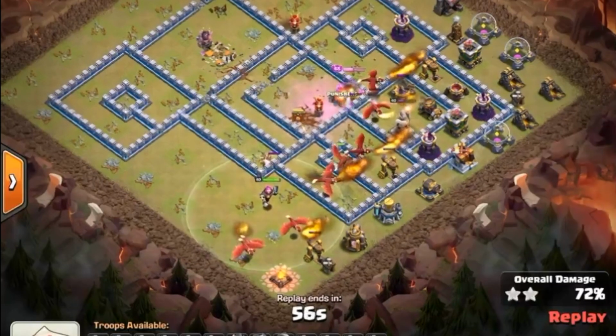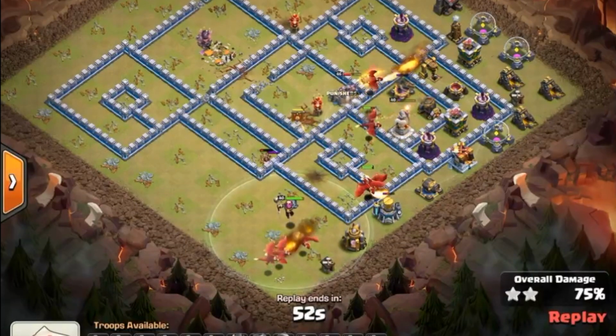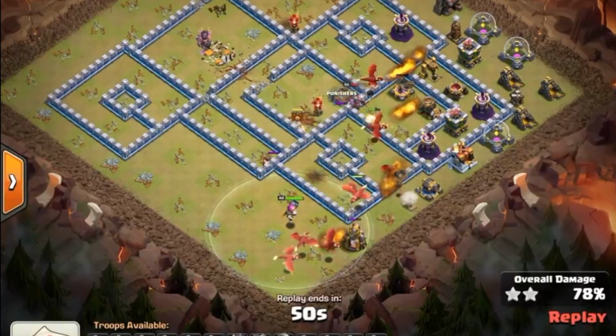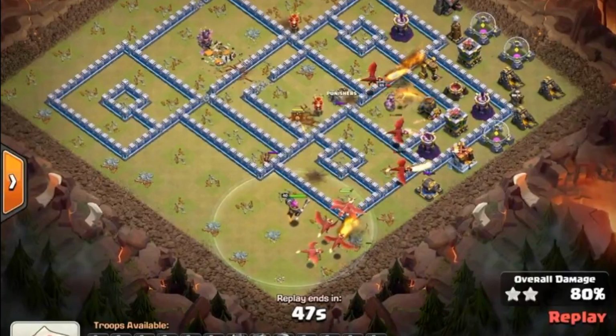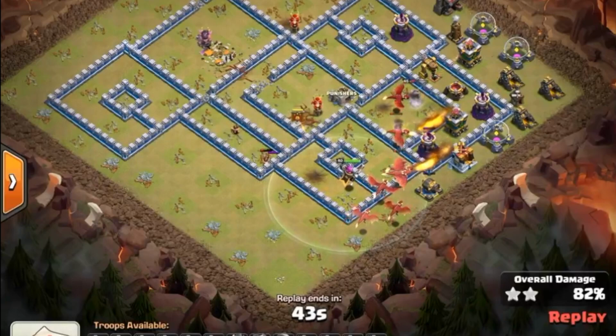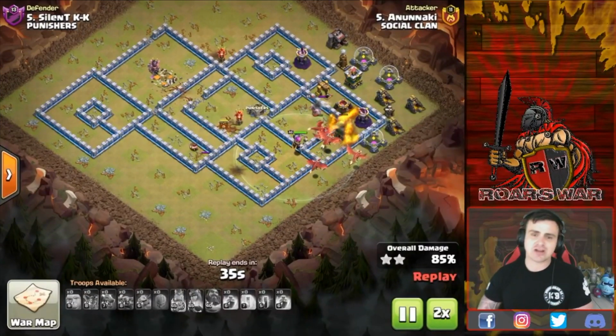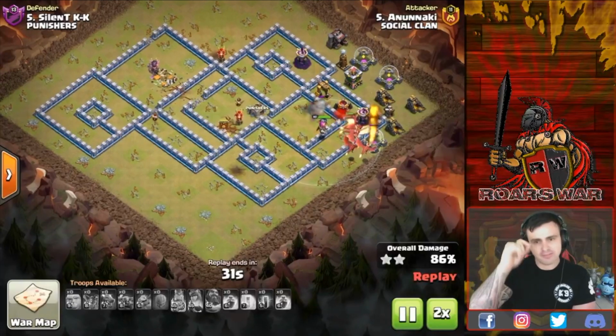And yes, dragons are rolling through. Aki here showing off how strong the current meta dragons are with that big buff. Guys, this right here is what they are capable of. Taking down a very, very maxed Town Hall 12, speed it up. I really don't need to talk more to tell you guys just how strong these dragons are. Just watch what is on the board.